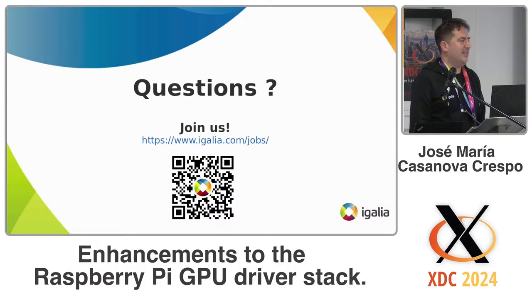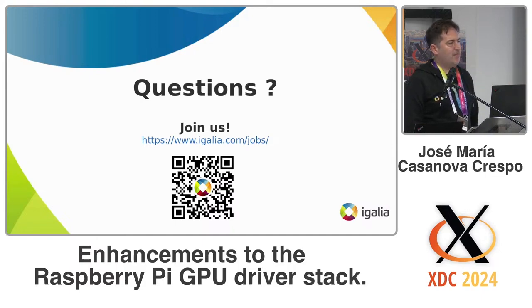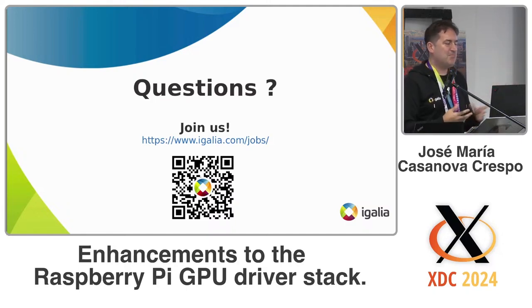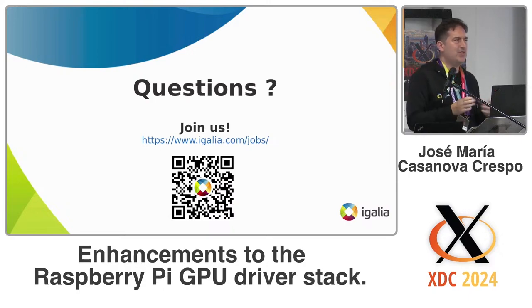Upstream meaning the regular upstream, or do you have a separate branch? No, we have the regular Mesa branch that you have upstream. You don't need anything particular. Downstream, there are a couple of commits that do some small optimizations for the desktop use case of Raspberry Pi OS, related to trying to force, in some situations, the use of tiled format. We have thought at some moment about integrating them upstream. But as they modify other behaviors with some assumptions, maybe it's not suitable for that.